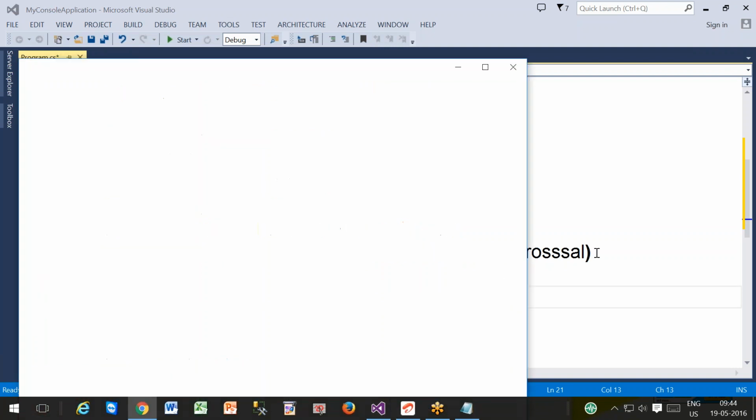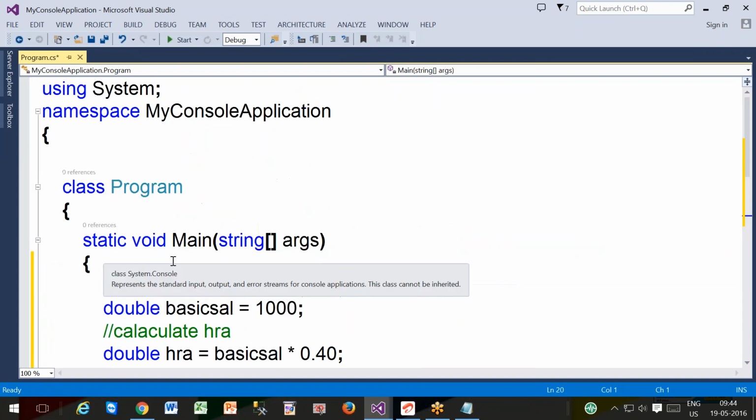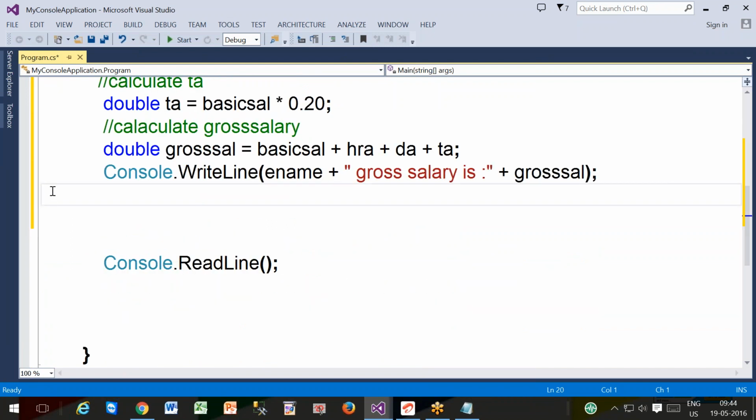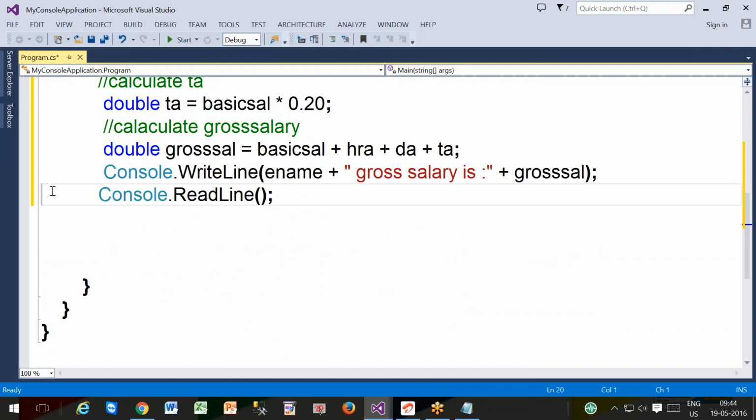Now, after we have written this program, what do we have to do? We have to trace. Okay, now we have to execute the program. No, now, sir, let me trace the program. All of you observe.